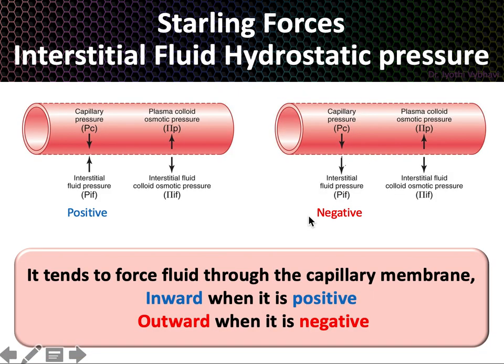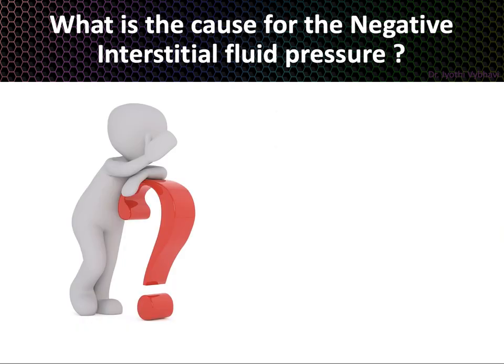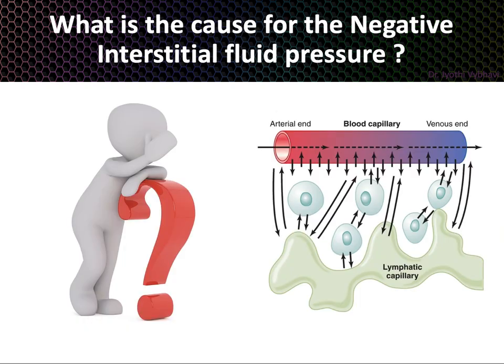Now coming back to the question, why is interstitial fluid pressure negative? Why, when they measured it, did it come out negative? This was our question. Most of the tissues are negative. Why? So you remember this picture? It's again an illustrated diagram. It is just showing that from the arterial end the fluid is filtered and utilized by these tissues, and the extra fluid is reabsorbed back into the venous end.